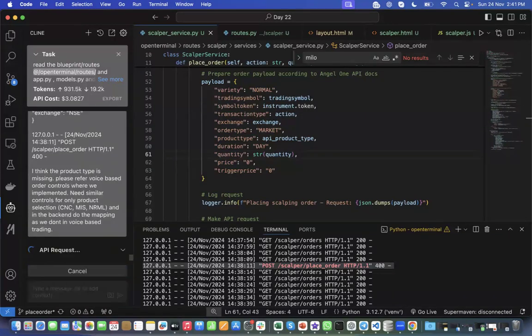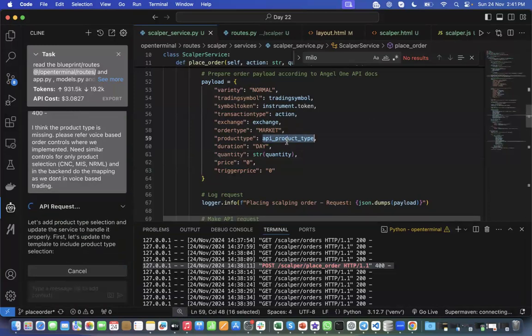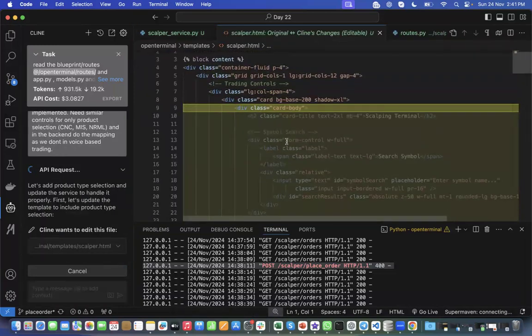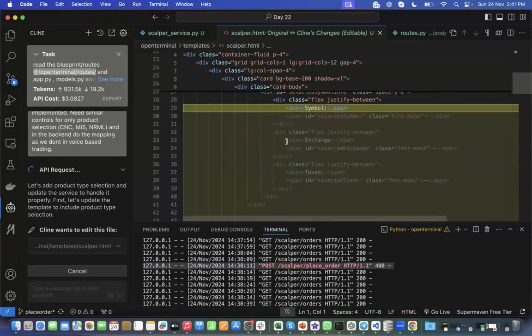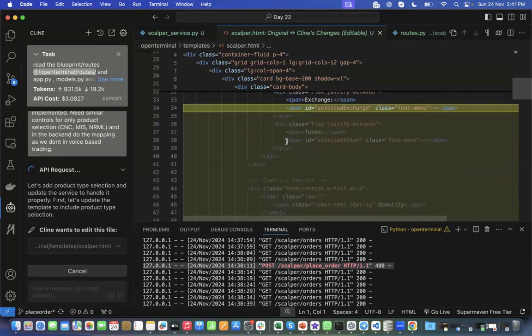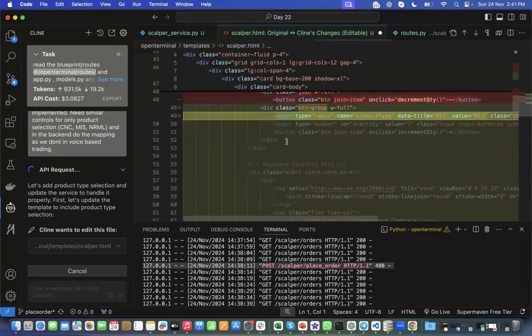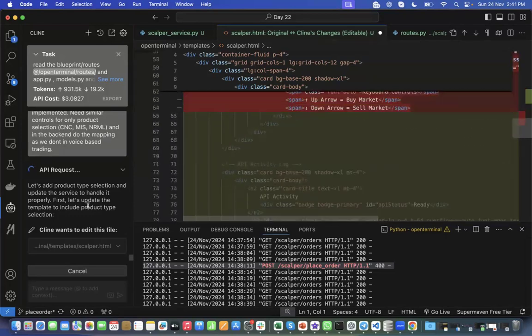So let's see what we have here now. Product type is clearly missing. It says API product type is there, but we're not sending any product type from the front end. So I ask for a product type selection and update the service to handle it properly. First it is updating the product type selection.